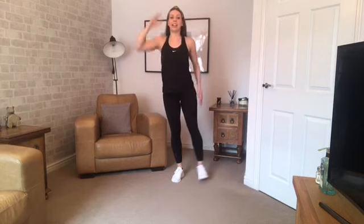Nice work. Okay, so right leg, single leg raise. This is where you might want to put your hand on the wall or hold the chair. Right leg up. Out and in. Flex your foot. Push your heel away from the bottom. And stand up nice and tall, lengthen. If you start to wobble, you might want to place your hand against the wall.